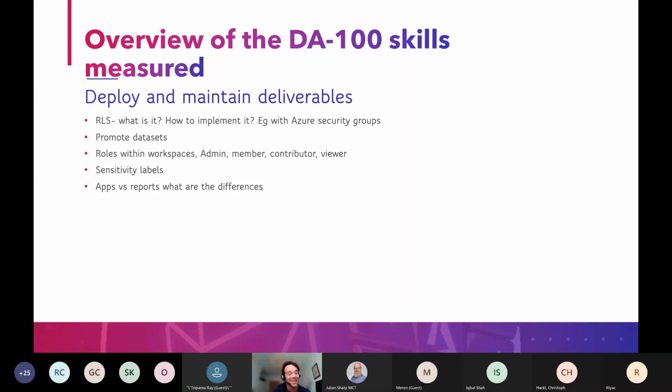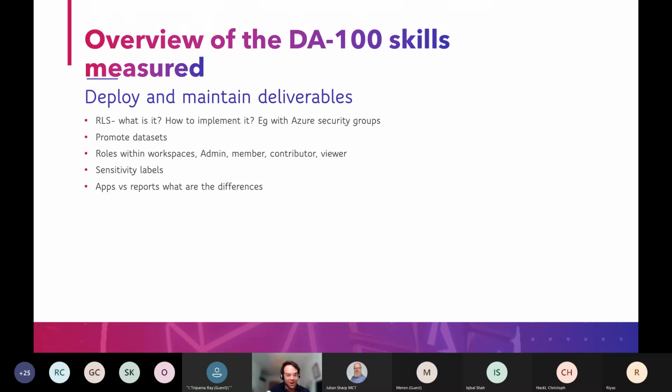The main reason I'm saying this is that if you've been asked to distribute a report to a company of 150 people, and some of those people need to be able to do X, Y, and Z with the report, and the others only need to do C, you are going to have to know what roles within the workspace you're going to give to them, or whether you're just going to share the app with them, or how these things are going to work.